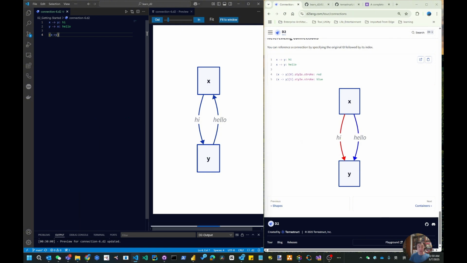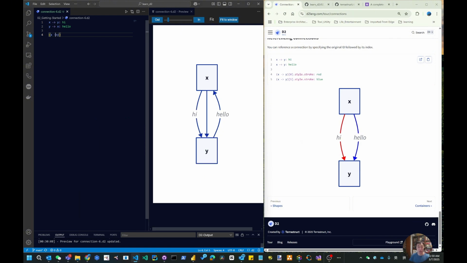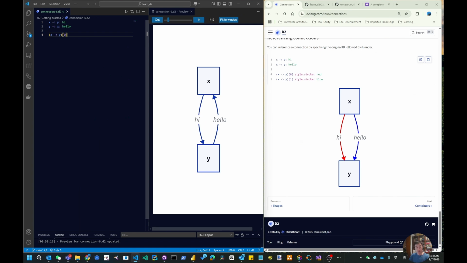Now, using the x, y, I write this down again. Normally I like to have a space. So 0, 0 is the first one. Dot style dot stroke red. So that is this one. Let's see whether I have this second one, because I have a different direction.